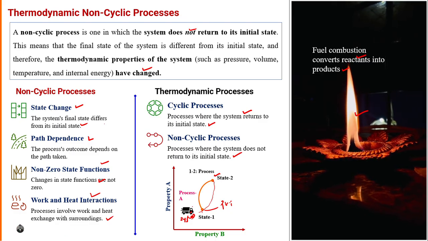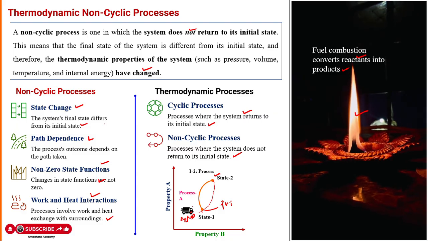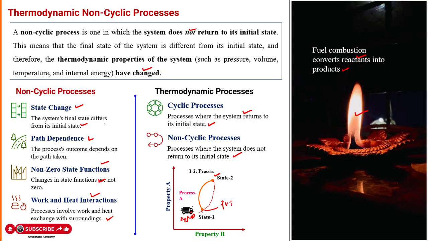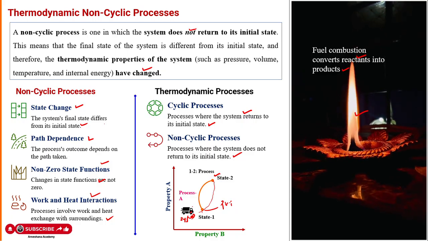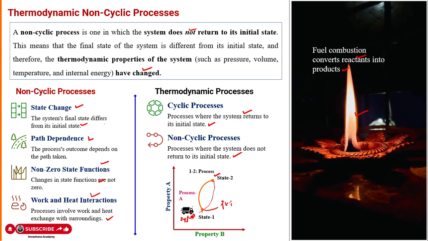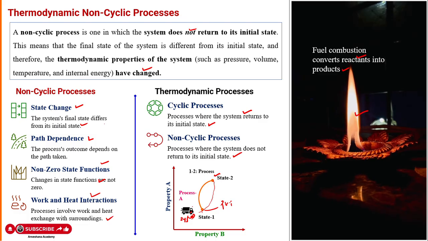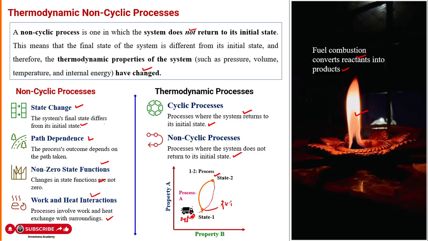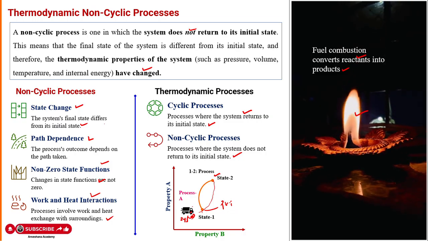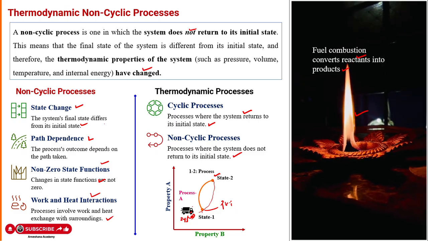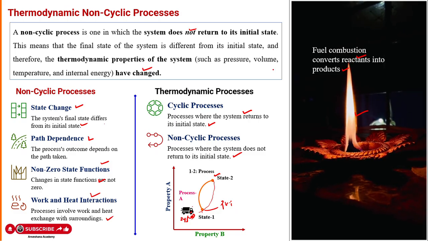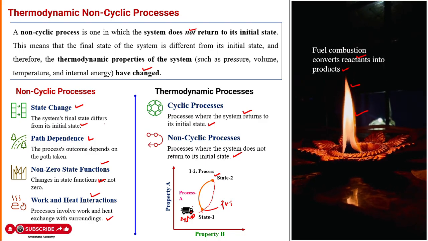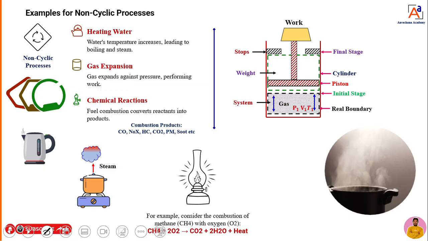You can take any fuel. It is going to have some carbon in it, oxygen in it, or you can take methane. When you burn it with that oxygen, then what happens? That oxygen and methane, or any hydrocarbons, are going to burn and form some other combustion products like CO2, CO, NOx, or soot, or anything else. That means the reactants will not come back to their original position. They become some other product. That is nothing but one example of a non-cyclic process. What are the examples that you can see in detail now?